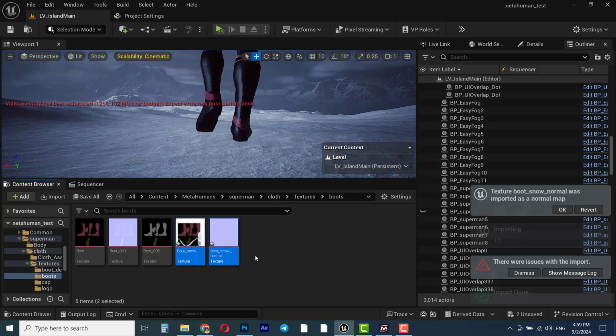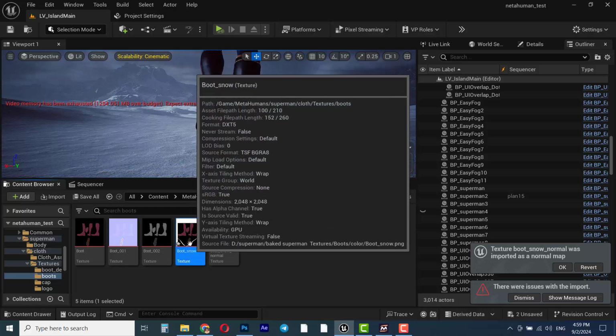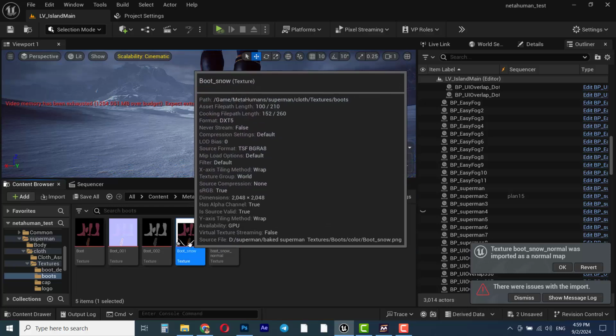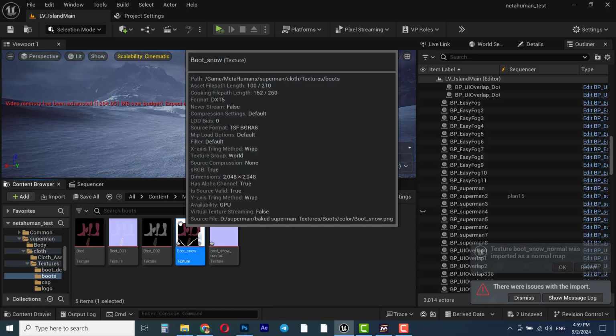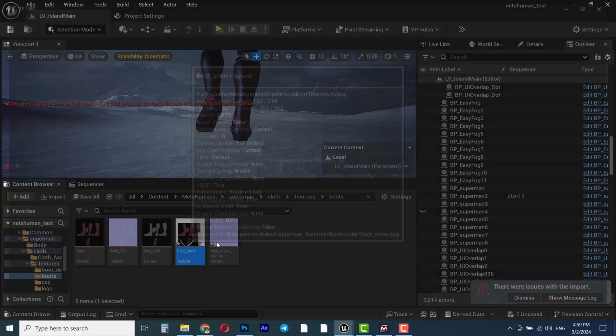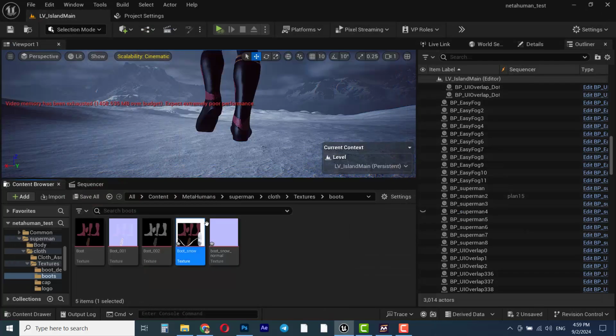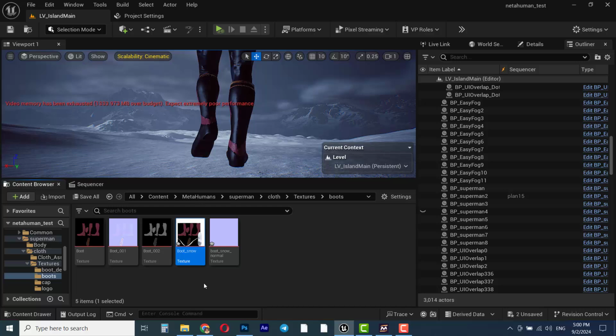Yes, you see this one, it's a PNG one, and if you look at these areas, it's white. I don't know why it's transparent when I open it, but it's white in these areas, and when I apply it to the character, you see the white areas.